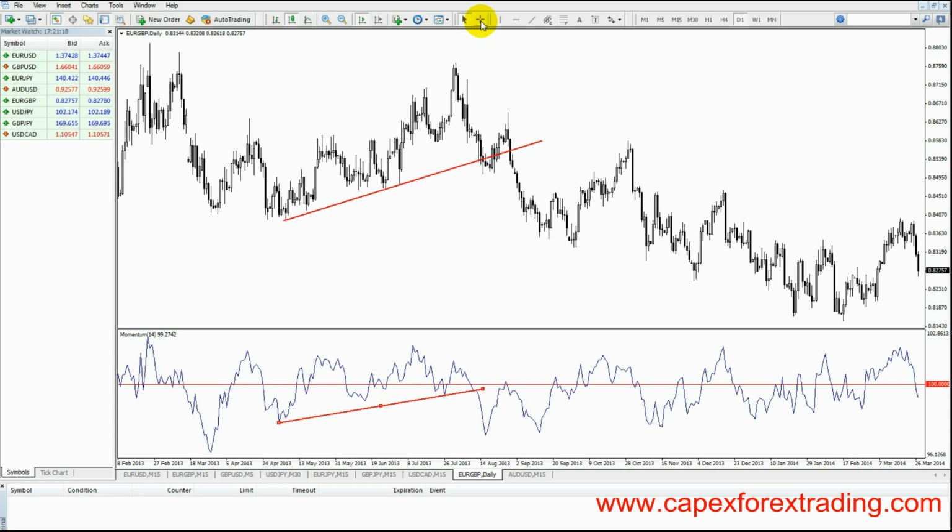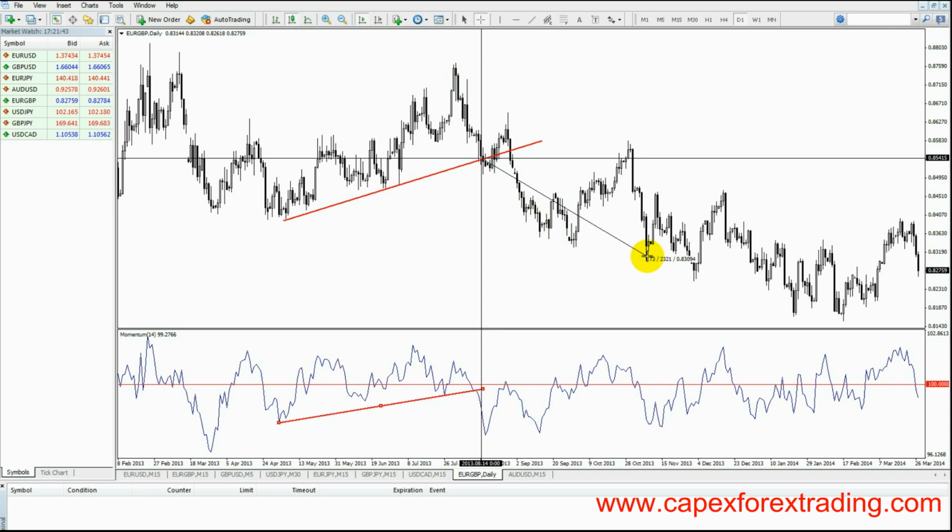So what happens here? We now have a breakout in this area here of the momentum indicator. And what is happening in the price chart at exactly the same time? Look, we have a breakout just here. This is where we would take the trade and normally place a profit target that's equidistant to the top of that uptrend there. So we're looking for 217 pips.